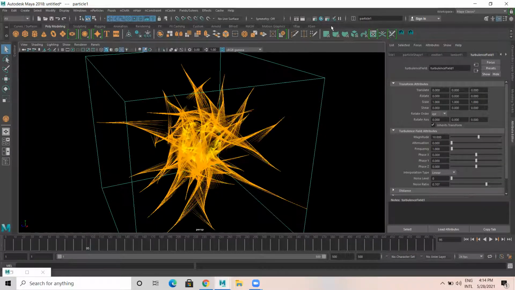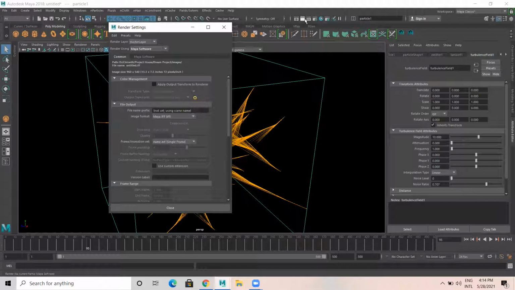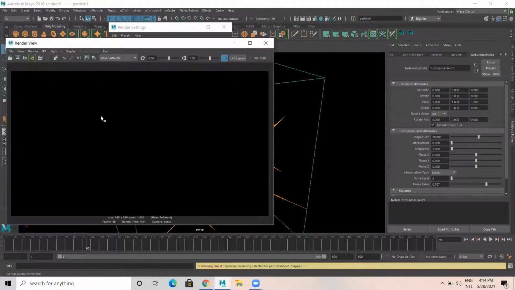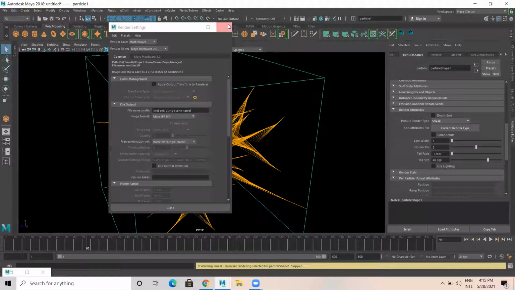Okay, you get a different output, right? Normally if you're rendering using Maya software, you don't get anything because you need to select hardware rendering only. Can you tell me why? Maya software rendering doesn't support multi-point, streak, point, sphere, sprite. Maya software will support blobby surface, cloud and tube, only these three. Maya hardware supports the rest of the things. Numeric is a non-renderable one.